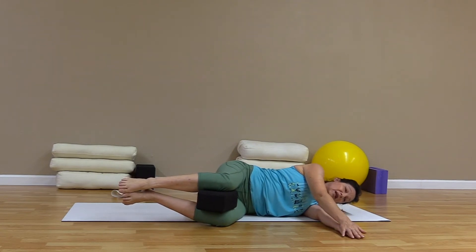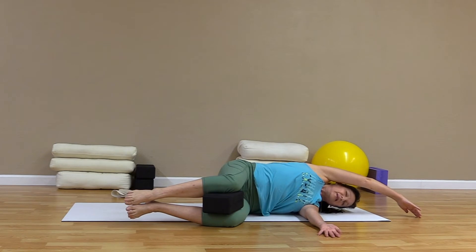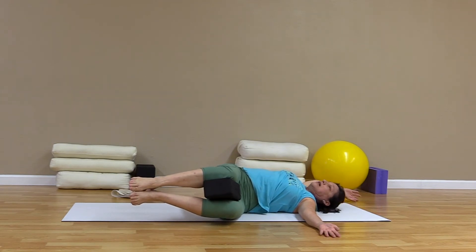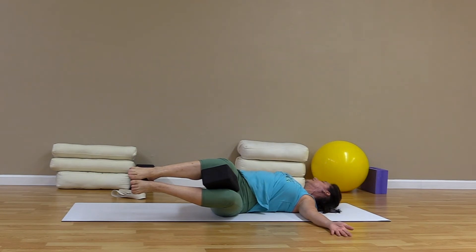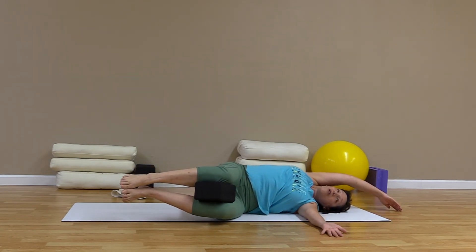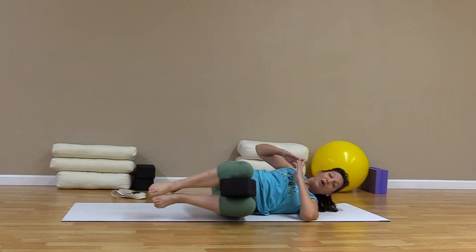One more time. Abs in nice and tight, nice tight core. Adjust yourself as needed. Take a breath in, here we go. Lengthen that neck, keeping the stomach in. Here I go rolling on my upper back, feet still in the air, my knees might be coming away a little — yes, they are. Now my right side of my back is coming down — right upper back, that is. Going to look to my right a little bit. Slowly I'm returning — this is the last one, we're going to do three on each side. Slowly coming back, my arm is coming way away from my body. Keep your arms nice and long. Clap your hands again, drop your feet, and go ahead and come back to center.